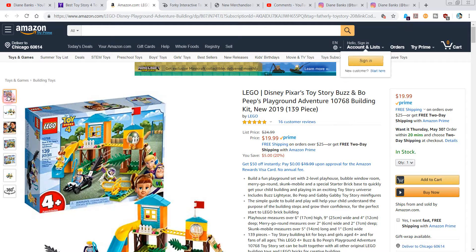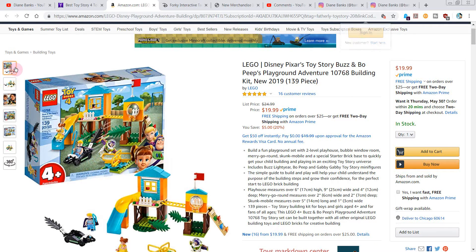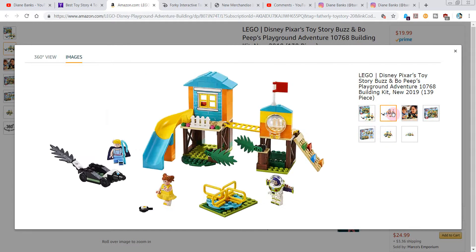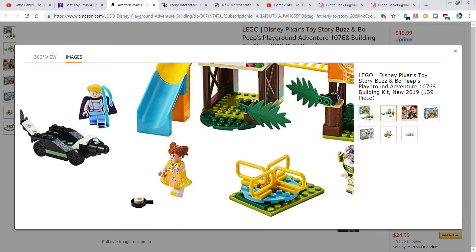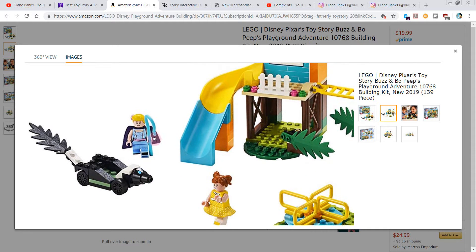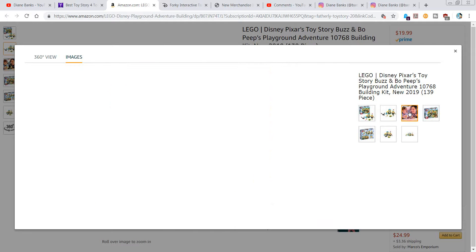This one's $20. So here's what the packaging looks like — there's all the pieces with it. You got a little Buzz toy going on there. And is that supposed to be Molly? She's got some kind of frying pan. How come the girls are always cooking? Not that we don't like to cook, but let her drive the car. There's Bo Peep, there's the skunk mobile, the bubble room and all the goodies. That's not bad for $20 — you get a lot of little things here.